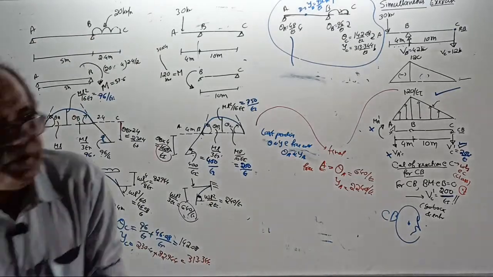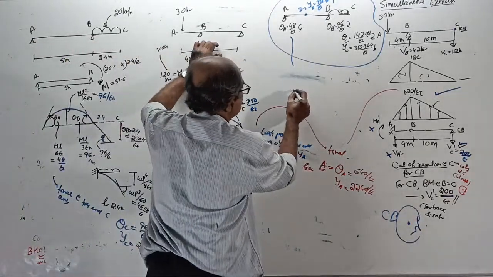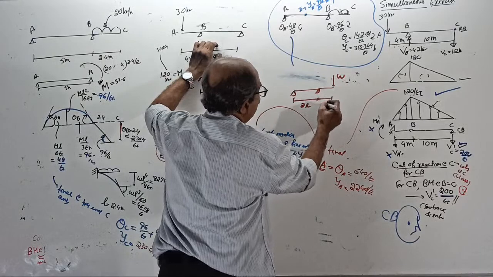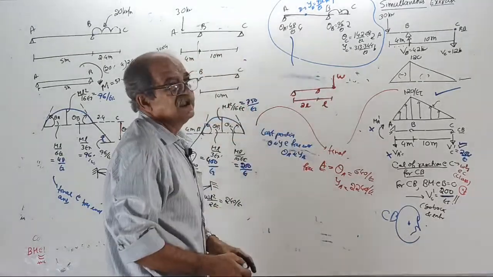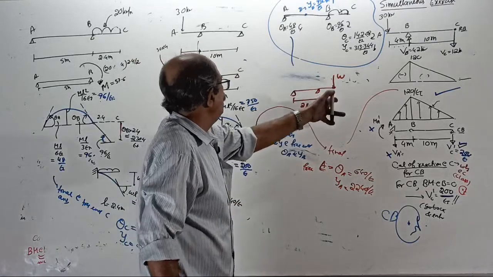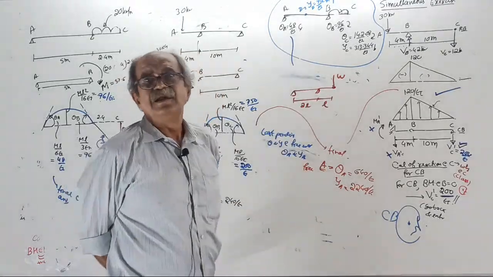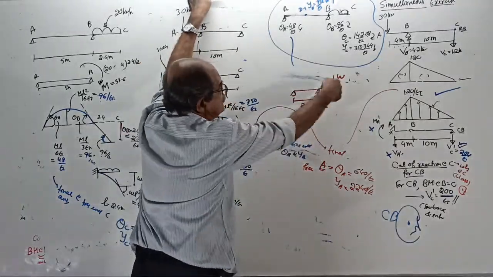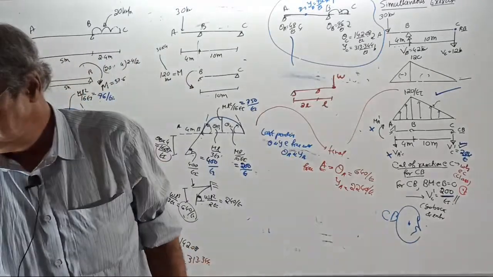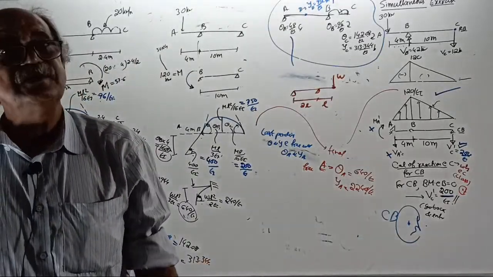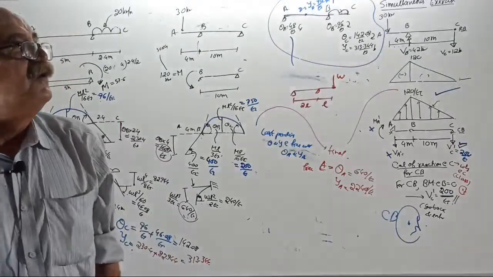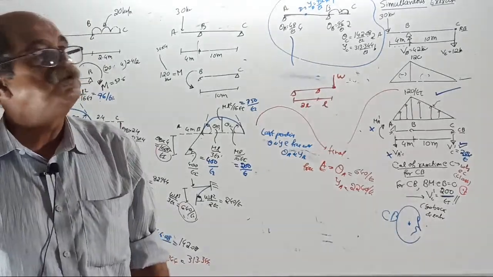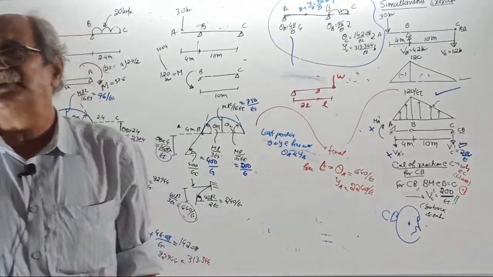I have seen one PW exam they gave. W, they told this is 2L, this is L. What is the deflection here? Answer: deflection there equals WL, the couple, into 2L divided by 3EI into L, plus WL cube by 3EI. Over. That's all. Not even 15 seconds, 5 seconds or 10 seconds. But you should understand the principle, then only you can master such questions.